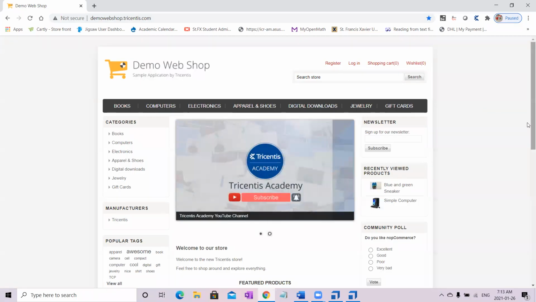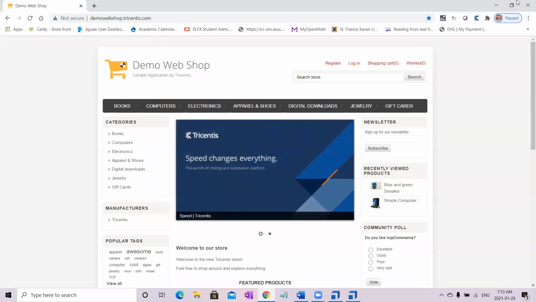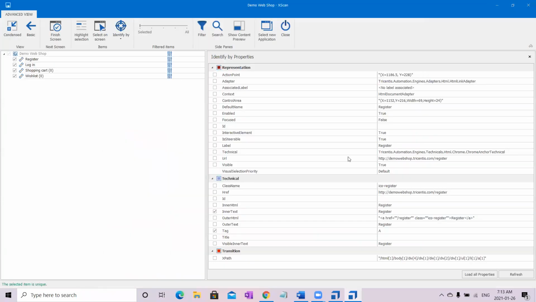In this entire web page, only this particular button has this property, that is inner text as register and tag as A. So that is the reason this particular button has been identified uniquely for us. So now when I am scanning this particular button and then when I am using it in my test case, I can directly say Tosca go and click on it. So it will go exactly and click on it.